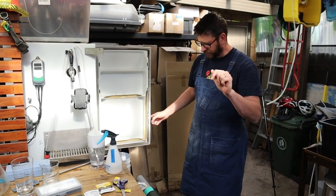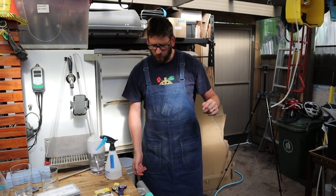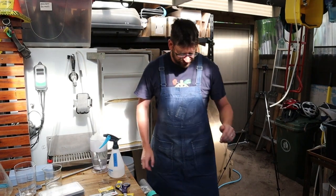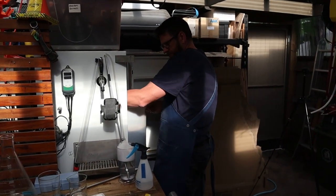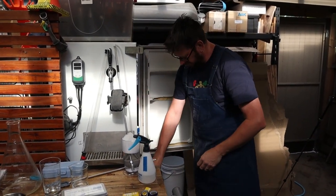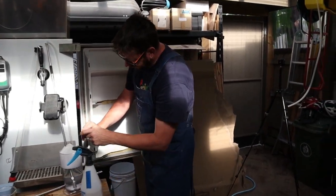21 litres in this one, 21 and a half in the other one. So we are amazingly close to our 42 litre batch size, which I'm pretty happy about. Temperature probing.